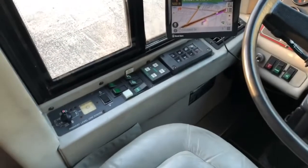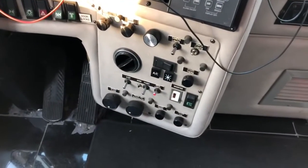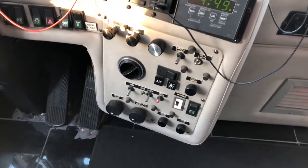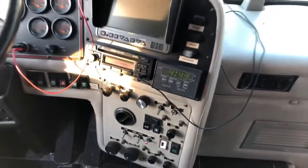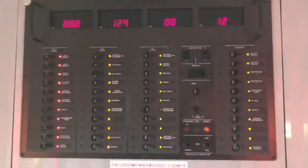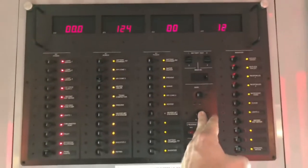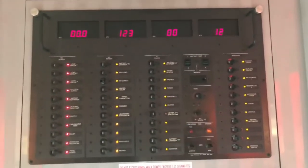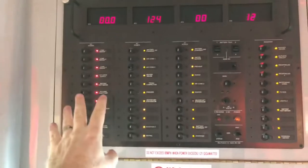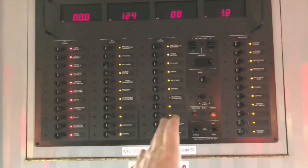Standard little GPS over there and the transmission controls, some air suspension leveling controls, front air conditioner, various controls for the heating and air conditioning, the radio, little backup camera, mirror controls. Up here is the electronic panel — lets you check all your voltages. Right now we're on shore power, but you can monitor your DC voltages and AC power coming from either your generator or your two inverters.